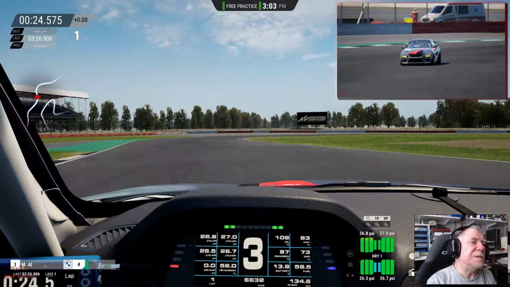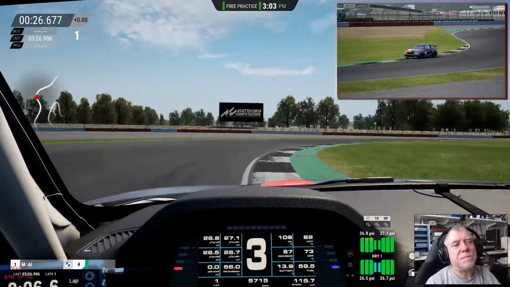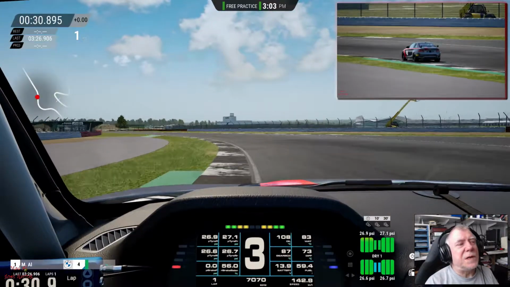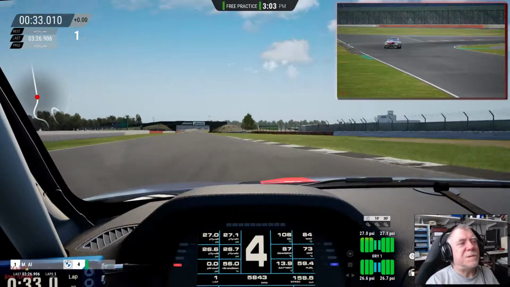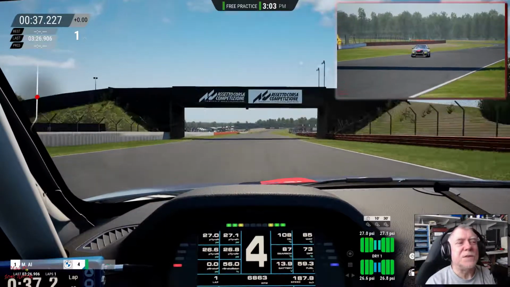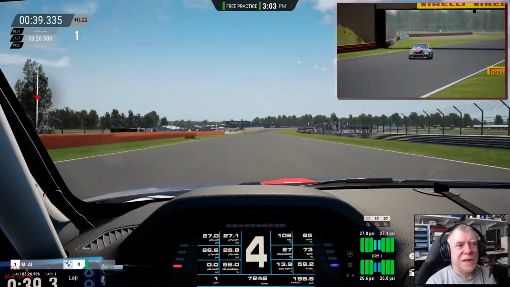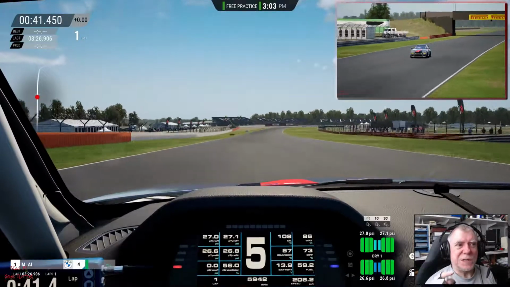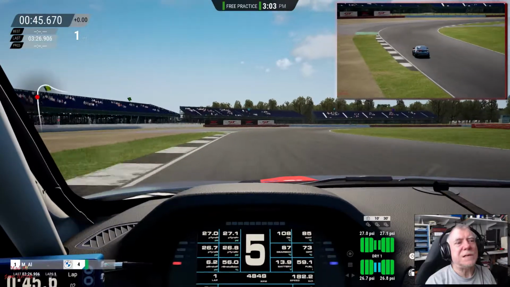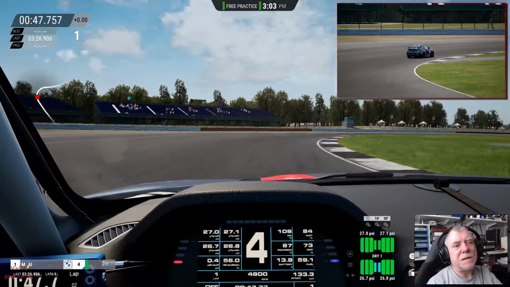Probably didn't want to do that, but I'll stay in third here. I think time-wise, I haven't checked my lap time in the GT4, but there seems to be about the same distance between this and the GT4 as there is between the GT4 and the GT3, so it's 8 to 10 seconds a lap slower, and don't leave your braking too late.